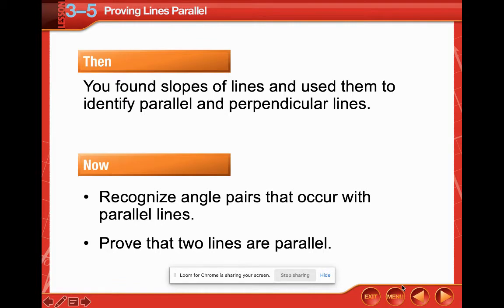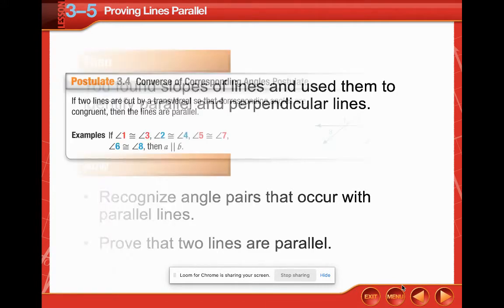Now, you might be like, Mr. Selby, why would I ever need to do this? Well, you may not have to recognize angle pairs in real life, but now that we've learned what angle pairs are, you're able to think backwards. You have to think backwards all the time. If you know something's right, you have to explain why. You have to explain it backwards. That's essentially what we're doing. This is just a good skill to have, a good way to think going forward. All right, so let's keep going with it.